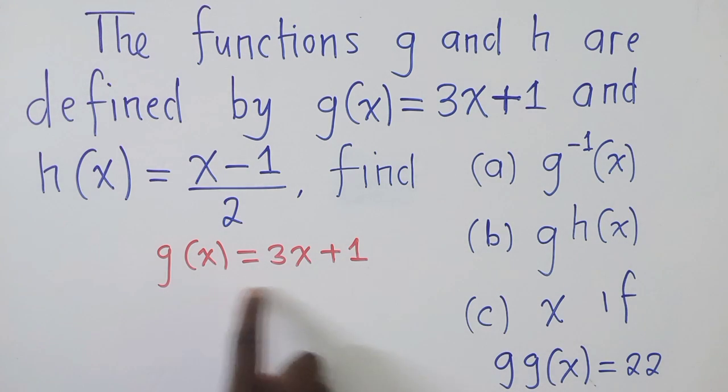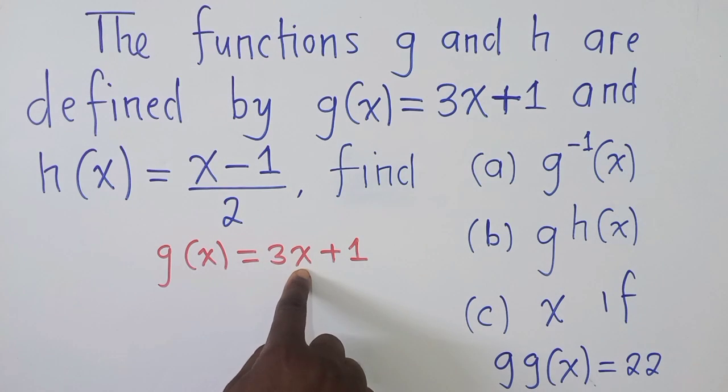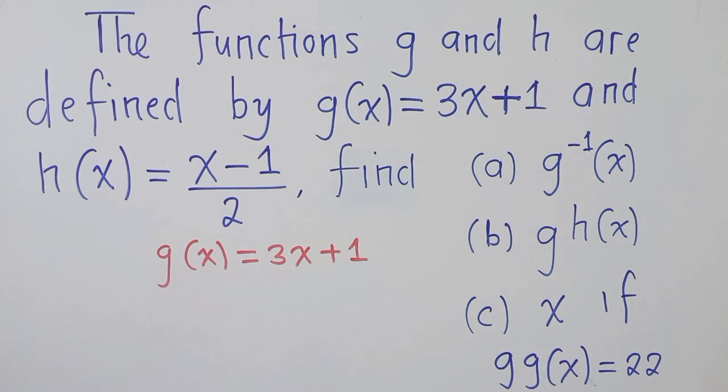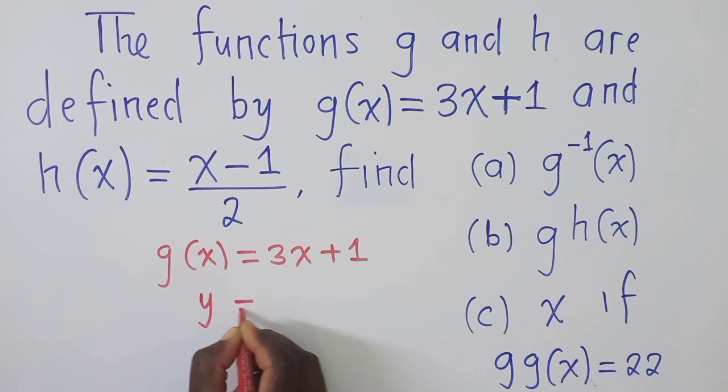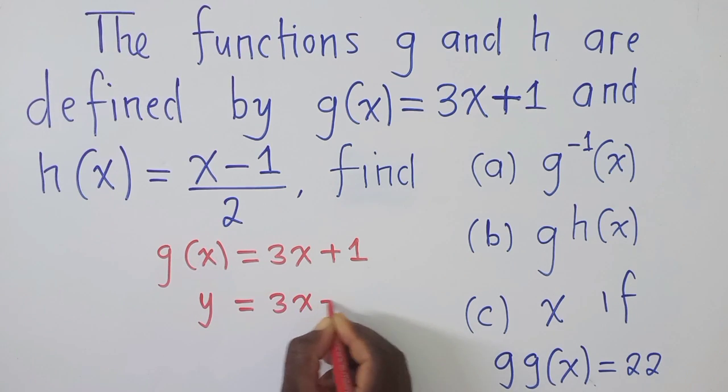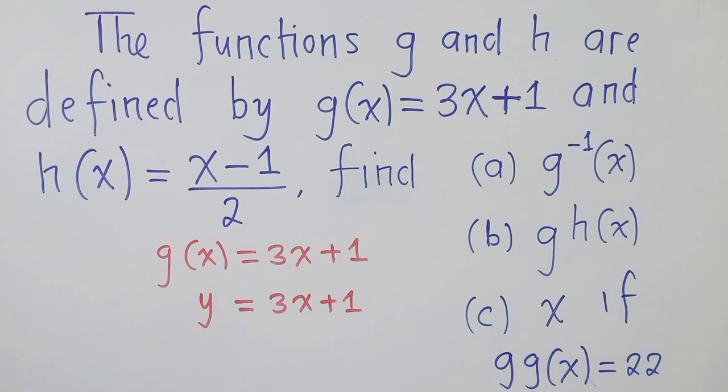So once you get this function, make x the subject of the formula. Now, before making x the subject of the formula, we're going to write y is equal to 3x plus 1. Maybe your question is, where is this y coming from? You don't need to think too much about where it's coming from. You can put any letter of your choice here to just represent g of x. So I've decided to put y. And mostly with functions, we substitute a y.